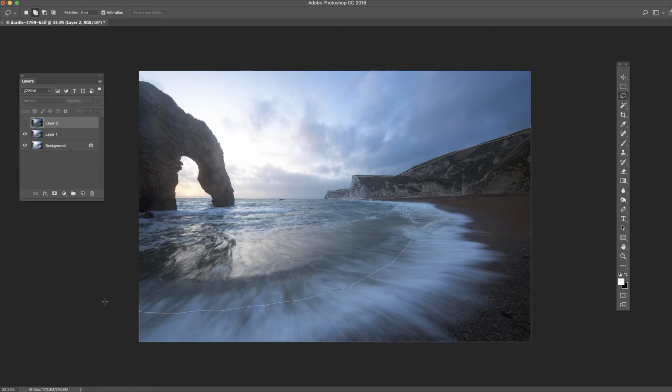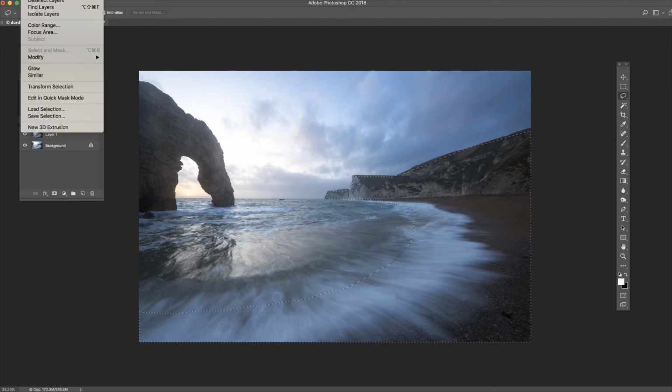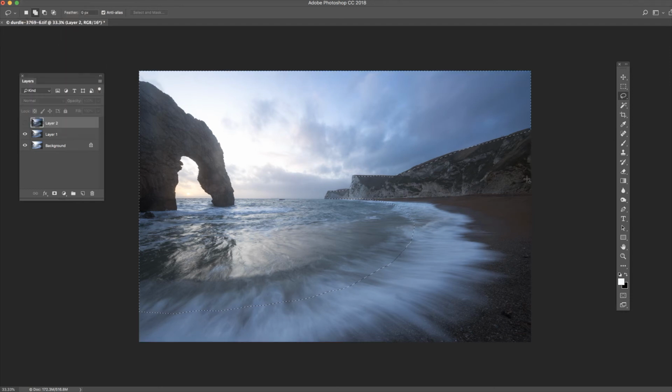I'm using my graphics tablet as usual, so making selections is much easier using that. And now what I'm going to do is invert that selection. If I go up to select and inverse. So I've selected the brighter part of the image, that I want to be able to see, and the area that's excluded is the layer underneath, which is for the foreground.